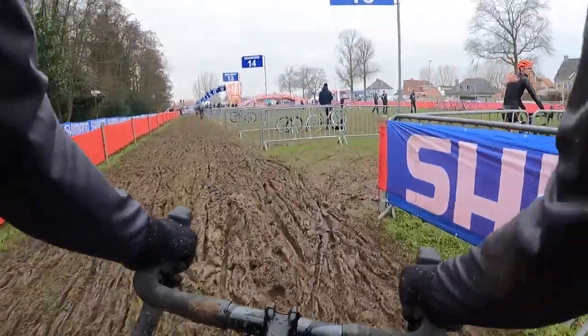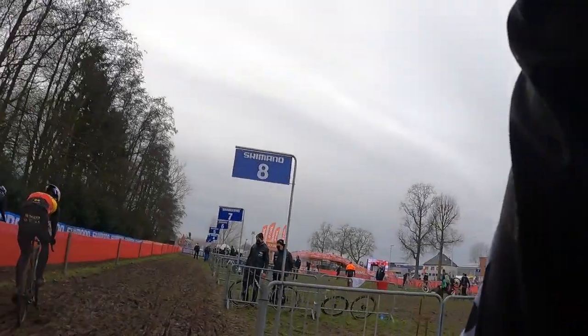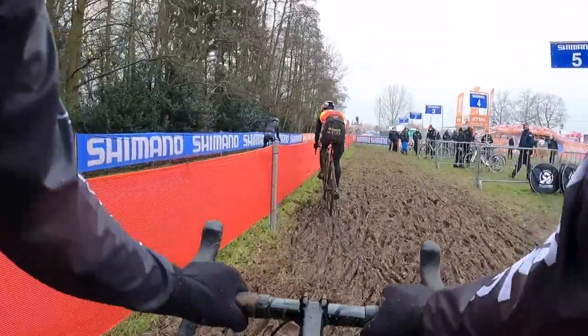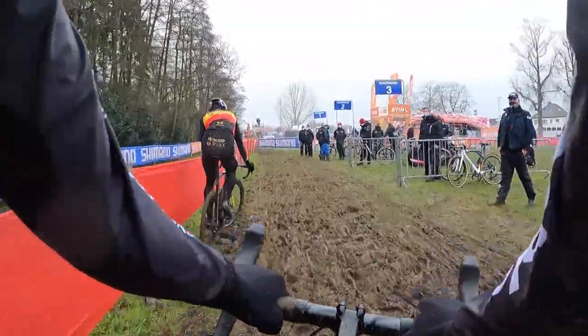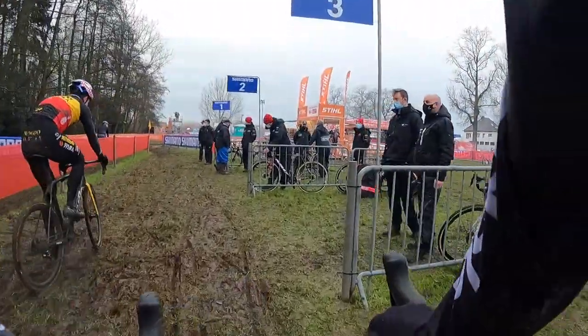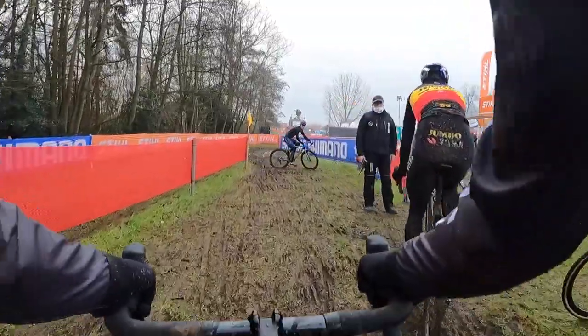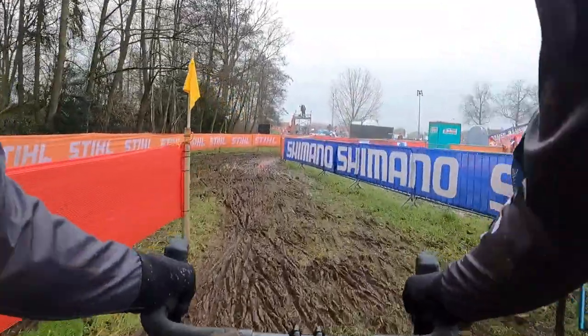I'm going into the pits here. Team USA had boxes 10 and 11 — earlier in pit two, later on in pit one — which meant we kind of had to run a little bit after getting the bikes. Sometimes the mechanics will put the bikes in the air, so we have to catch them on our shoulders and just run for a little bit longer. Wout's swinging into his pit crew right now to adjust his tire pressure.